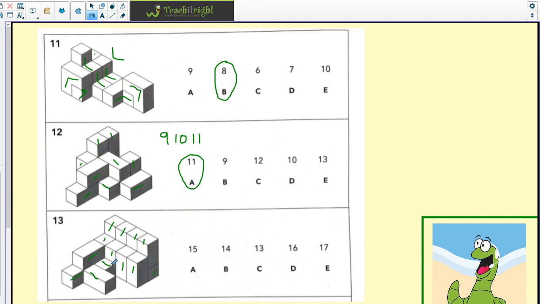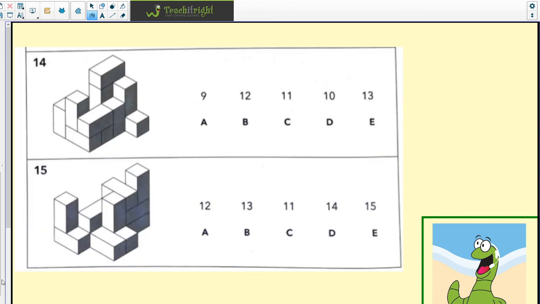1, 2, 3, 4, 5, 6, 7, 8, 9, 10, 11, 12, 13 that I can see. But in terms of what needs to support it, there has to be another one, similar position to this, but right at the back, running to support these two. Bring us to 14. And in terms of this block is supported by one going that way and one going that way. Right, 14.